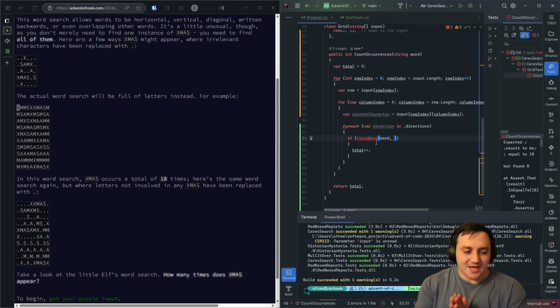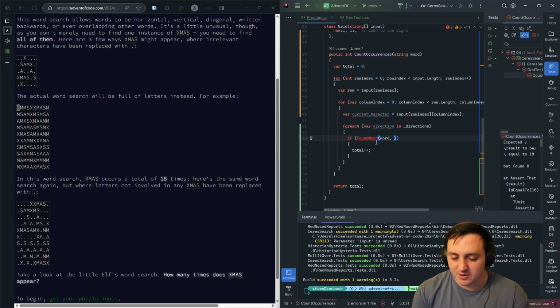But remember, the key is to make it work. It's like make it work, make it good, make it fast, kind of. So let's just make this work.